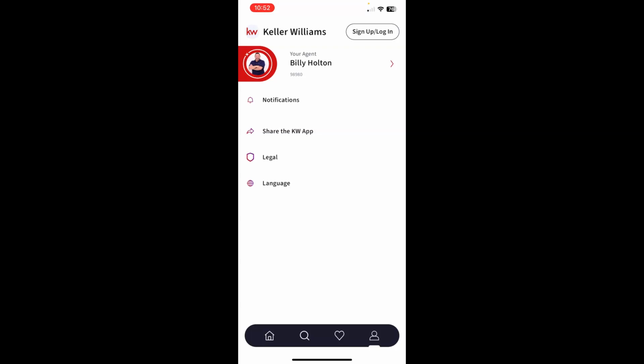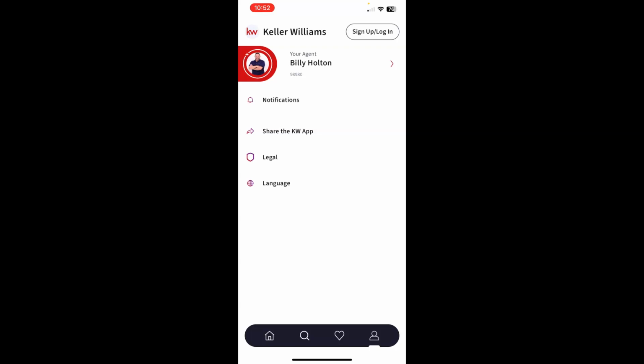And as long as it is branded to you, then you should go ahead and click the Share the KW app link right there in the menu options. Once you do that, again, depending on your mobile device settings, it should prompt you to either send a text or email, Facebook Messenger, again, whatever common methods you use on your device to share messages, that will be prompted on your mobile device right then so you can share that link.